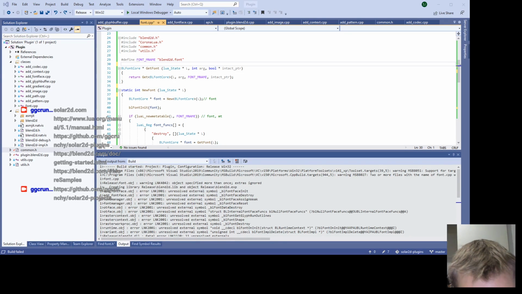I'm looking for any options I might need to add to build this.